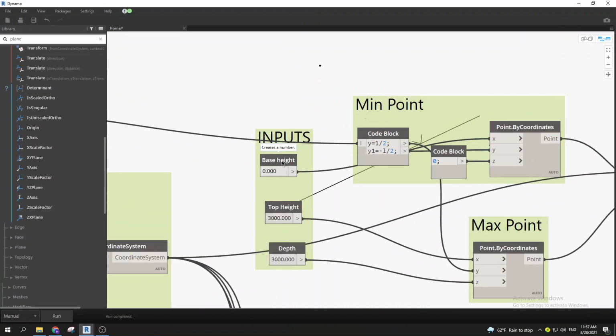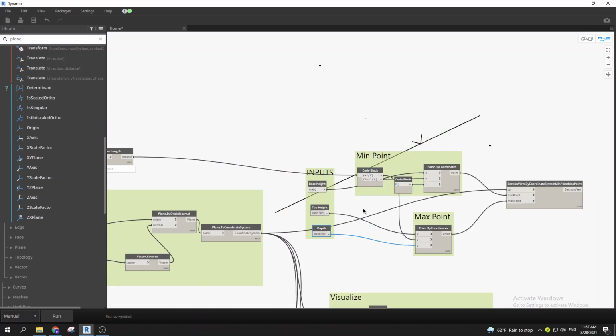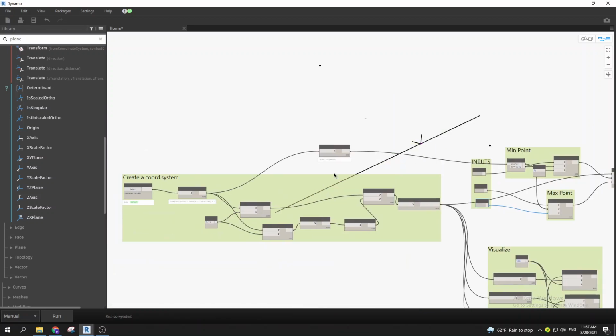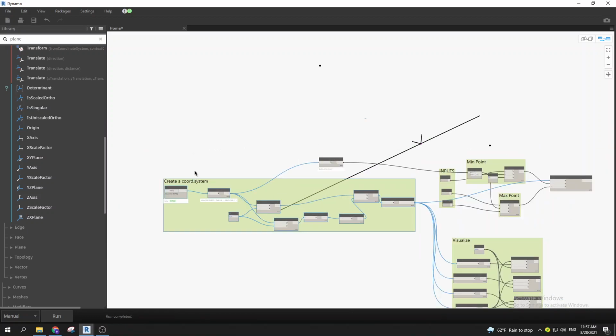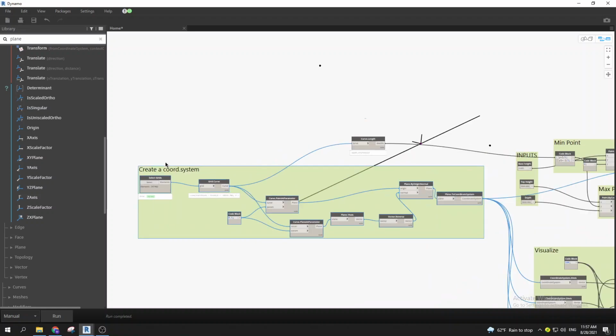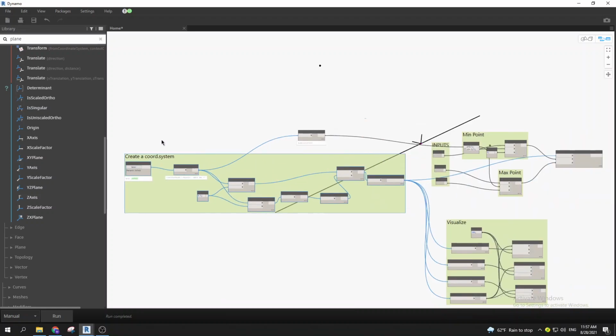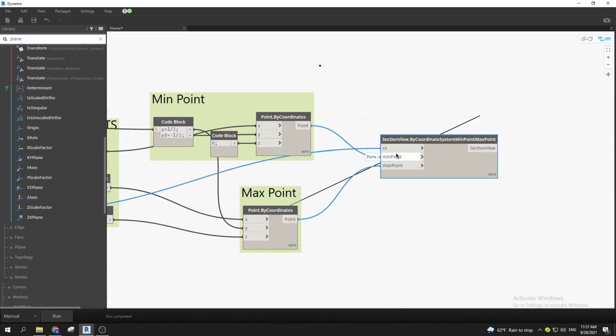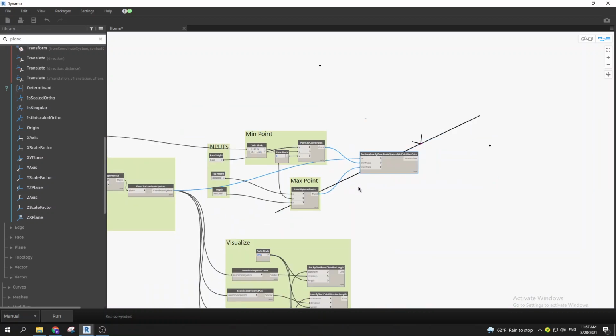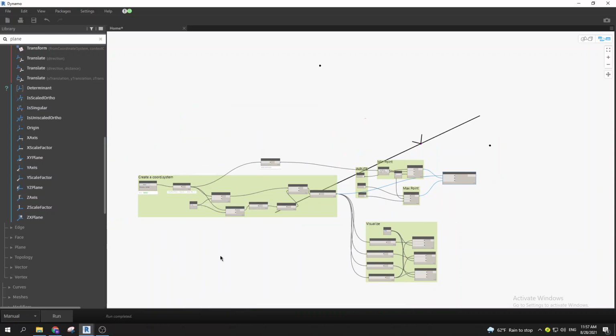Now the point is to make sure that all of this is inputs. So the top height should be an input, and depth should be an input, and it's just a matter of saving this and opening it in Dynamo Player. The takeaway from this is that you always start from the end of your script. Understand what you need to have to get it there. Here I knew that I needed to get a coordinate system. Don't be scared of this, like coordinate system, oh my god, what is that?